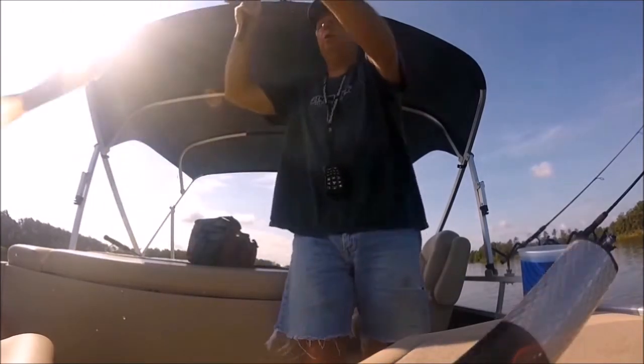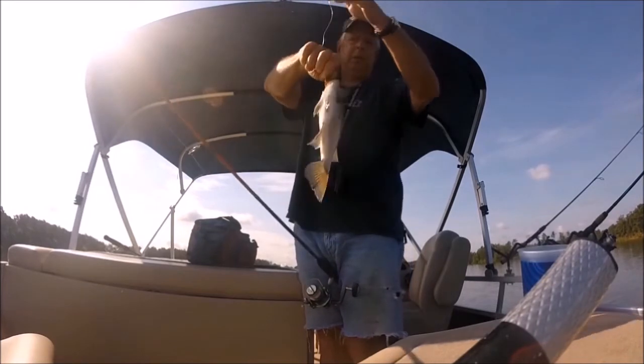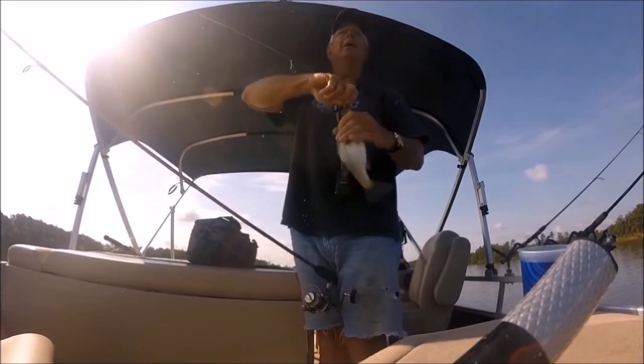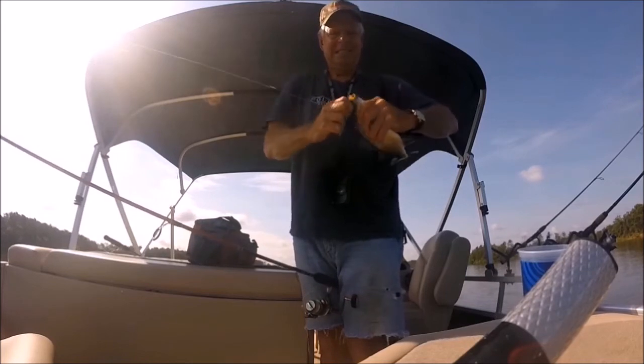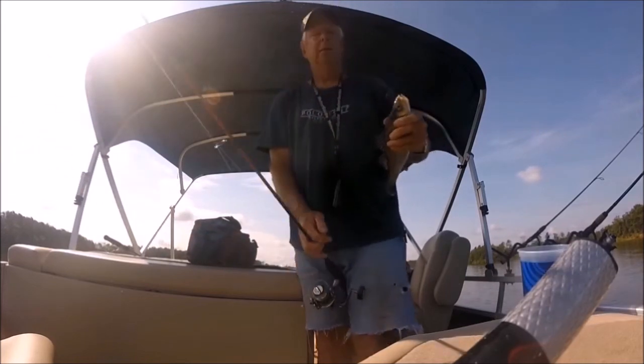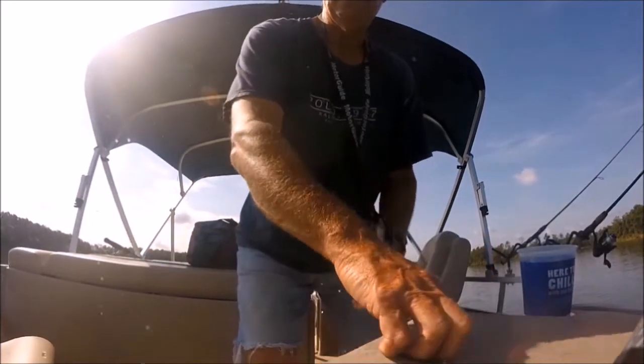No, it's a big old perch. Look at the size of that perch right there. That is a jumbo perch. That's a pretty one right there. And as you can see, he hit brown. That was the only one I got out of there, so there's not a school of them. Put him in the box.